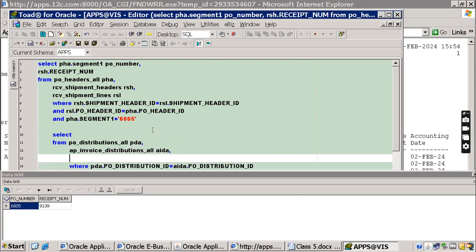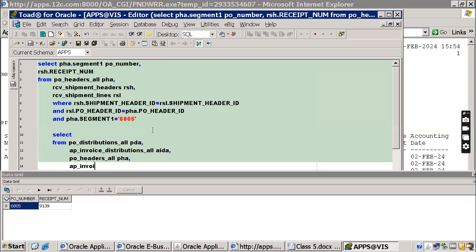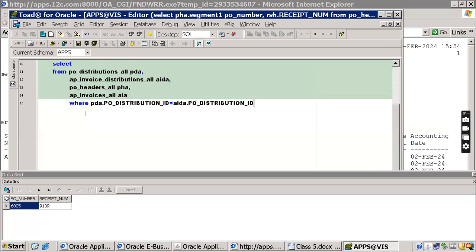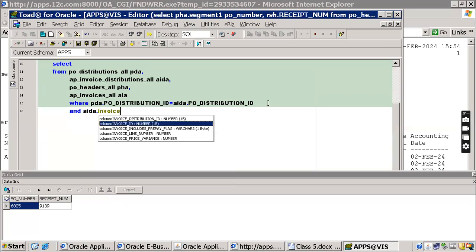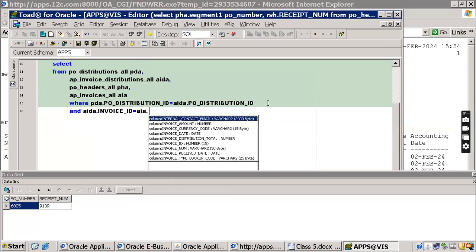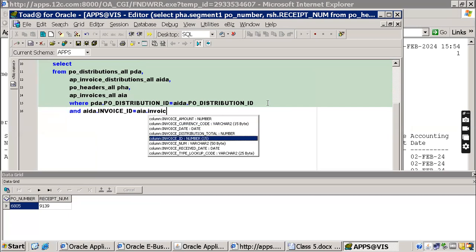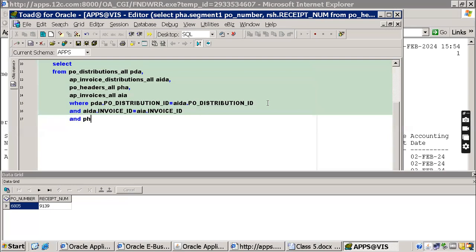Now PO headers, AP invoices, sorry. Invoice ID, equivalent to PDA dot PO header ID.